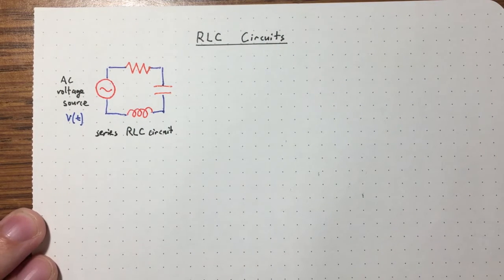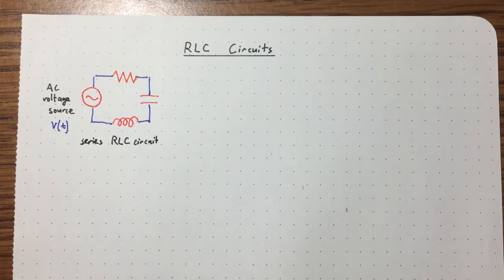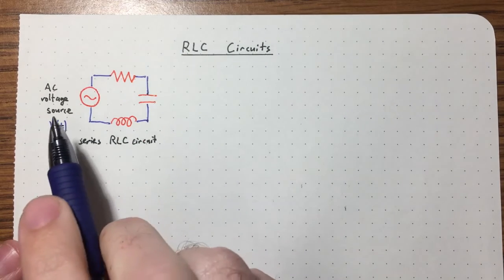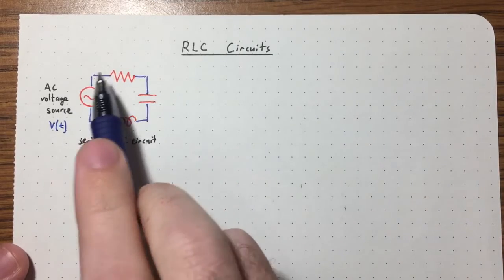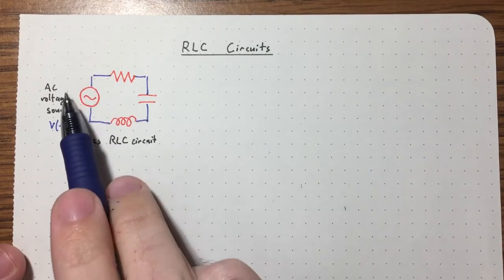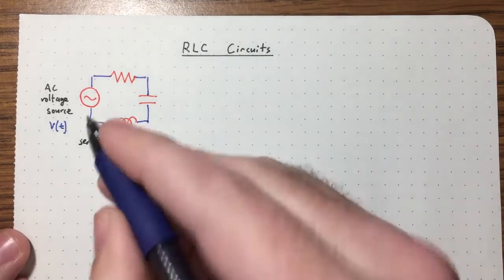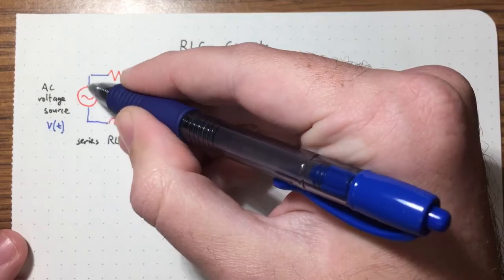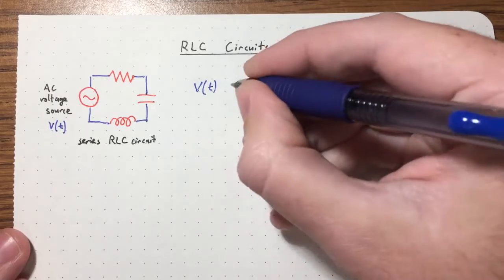And we actually already derived the differential equation for this. We did it in the very first lecture on second order linear differential equations. We talked about the RLC circuit, but I just want to quickly recall how we get the differential equation. It comes from Kirchhoff's second law, which says that if you go around any closed loop, the voltages all sum to zero. So the voltage drops across each component sum to zero. First we have v of t. The voltage is increasing by v of t here, although sometimes it might be negative, and then we interpret that as decreasing.